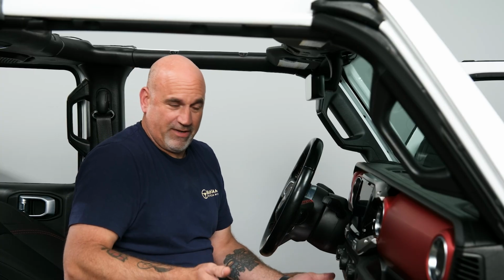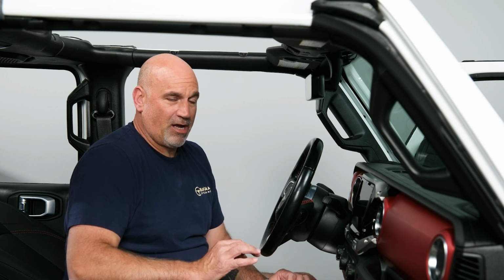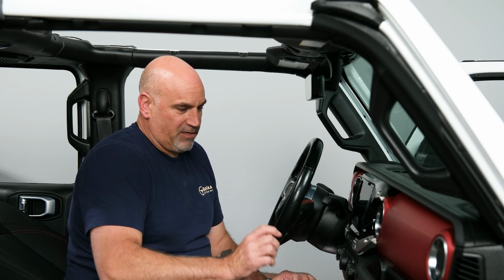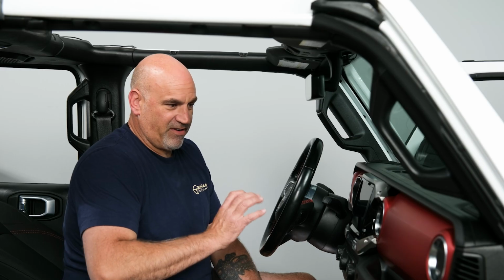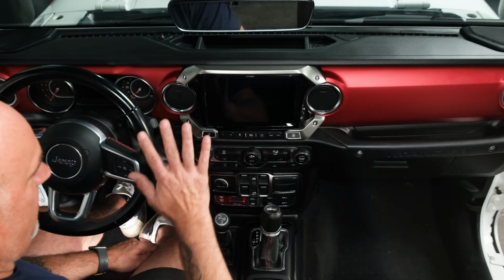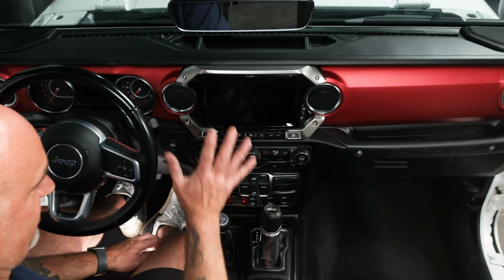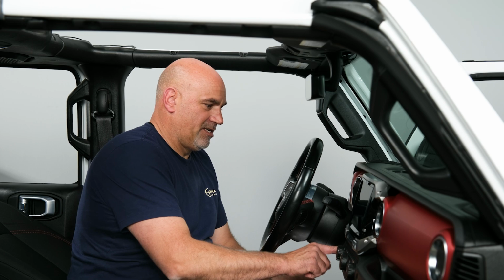So now that that's out of the way, we can actually turn it on and give it a try. I must say that Alpine has done a spectacular job of matching the aluminum trim in the vehicle. Looks very, very beautiful in the dash. It doesn't come out too far. It just kind of fills out the rest of this whole dash. With that being said, let's turn it on.